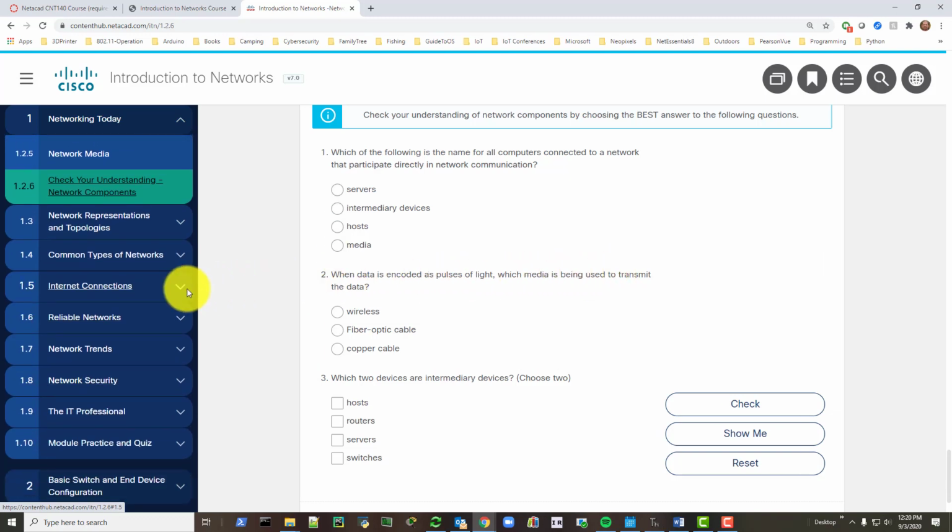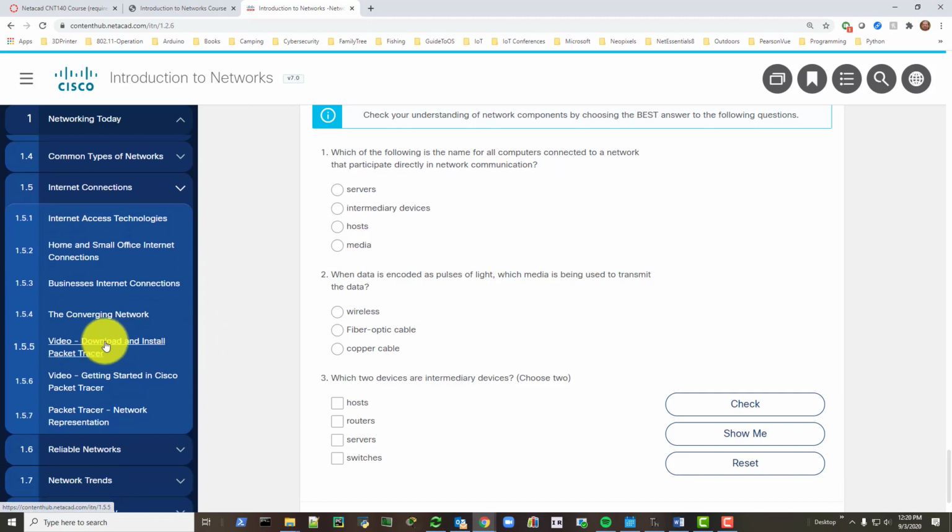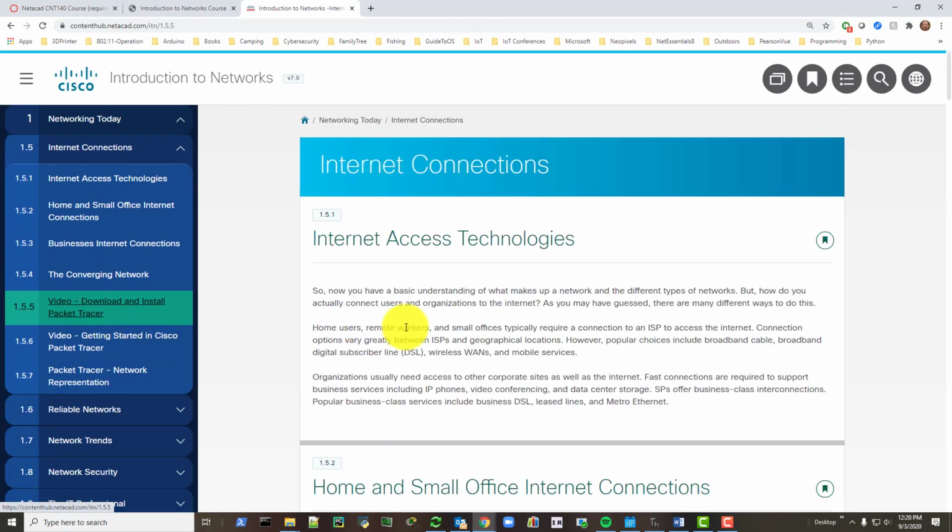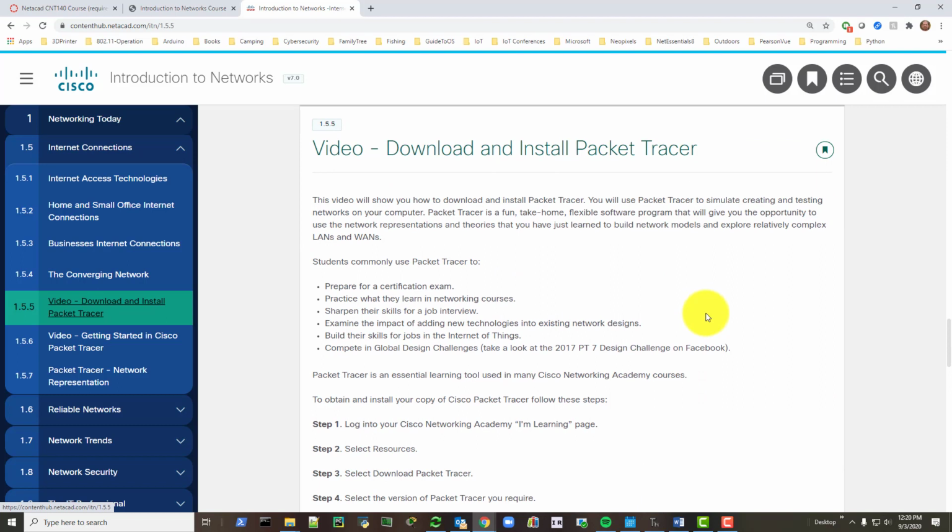All right, let me skip ahead. Another thing that you're going to find, like I said, some embedded videos. The one about downloading and installing Packet Tracer, you might want to take a look at that one. You do not have to download Packet Tracer from the NetAcad site, although you can. We also have a link to the Packet Tracer executable and installation program in the Start Here module, so you can download it from the Canvas course.